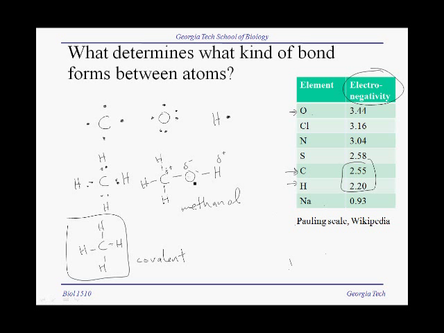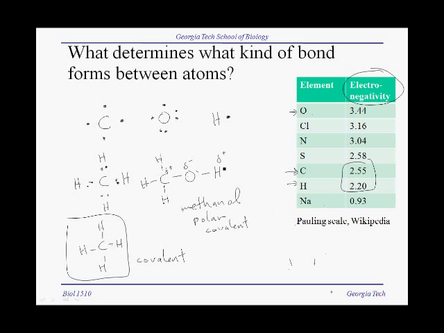And so the bonds between oxygen and carbon, or oxygen and hydrogen, are what we call polar covalent bonds. So they're still covalent bonds because their electrons are being shared between the nuclei, but because their electrons are spending more of their time around the oxygen, unequally shared, the nuclei acquire partial charges, and this is what we call a polar covalent bond.